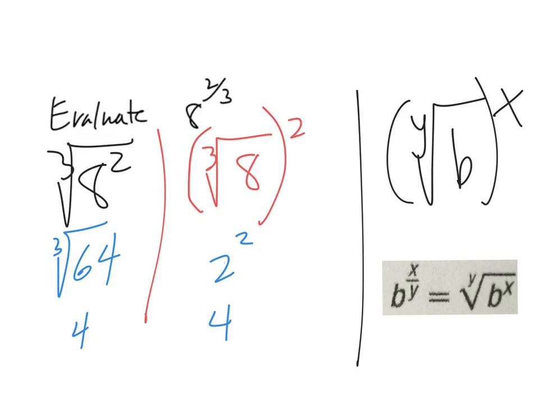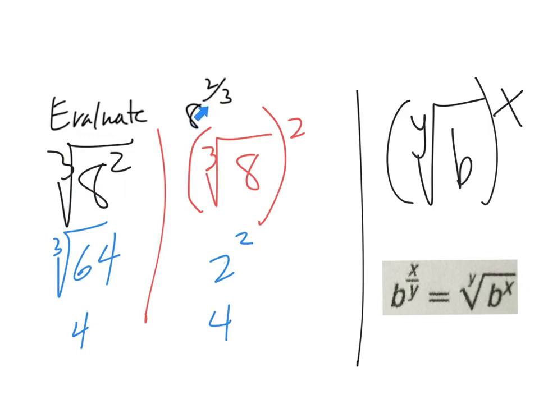Okay, and from any given problem, it might change. Some cases, this way might be easier for you. Other cases, this way might be easier for you. Here's something I want you to hear loud and clear. When you do this on a test, you cannot just punch this in the calculator. It's going to tell you to convert to radical form and then evaluate. So you are going to have to write one of these two down.